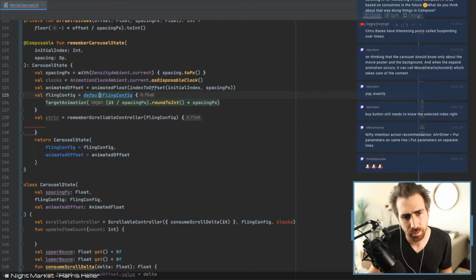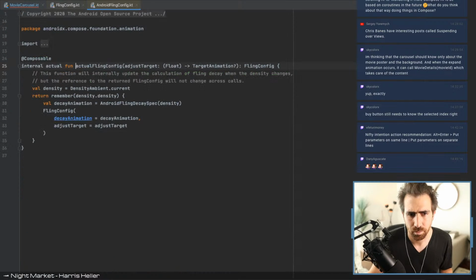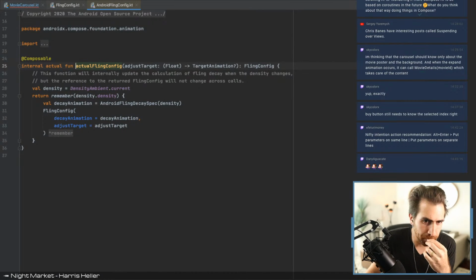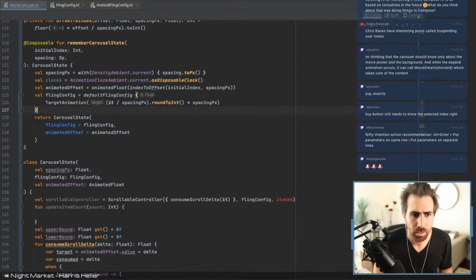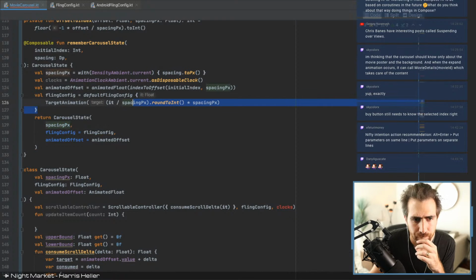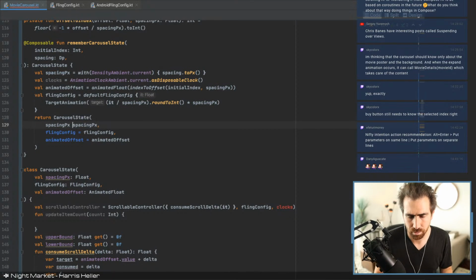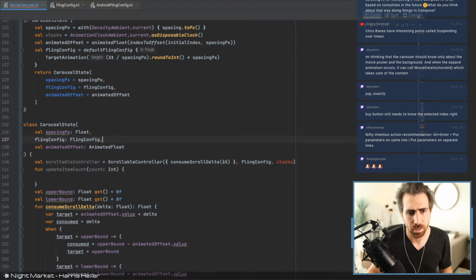Default fling config. Just density. Kind of want to unpack that, but that's fine. So I can ignore that. Some spacing here.